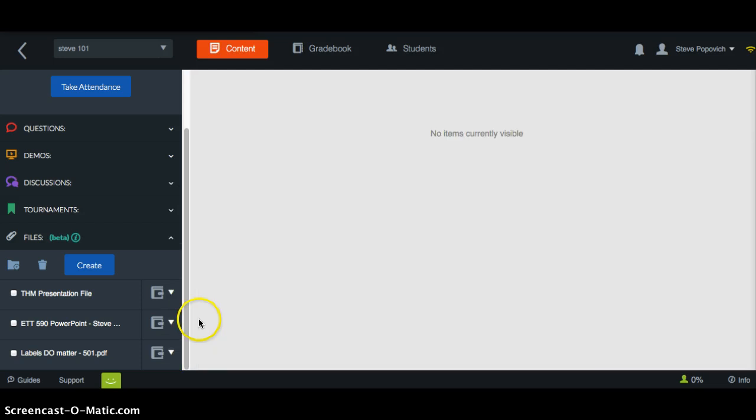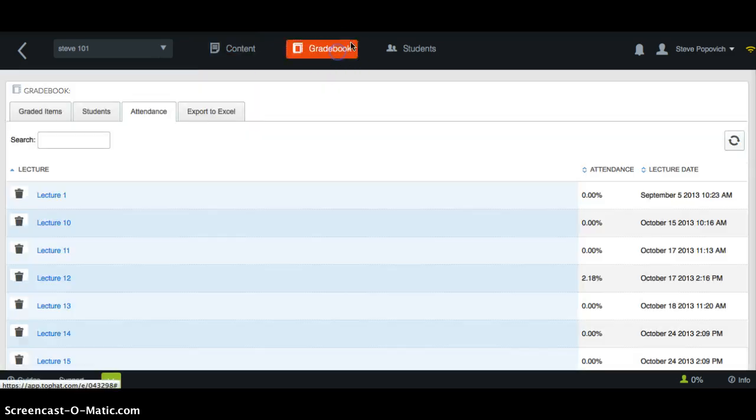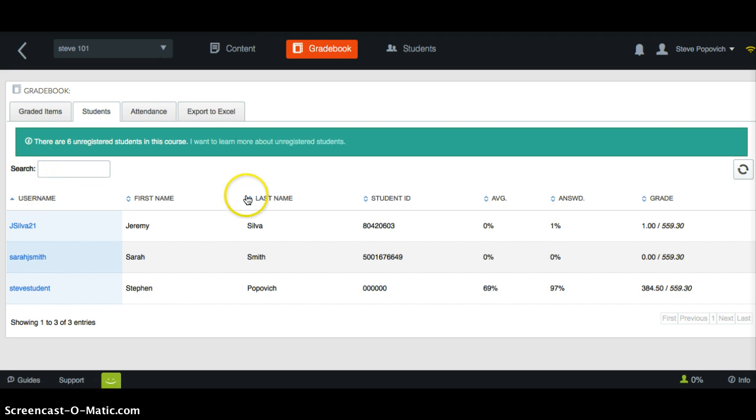Based off of that, that's essentially it for functionality. Then just to wrap this up quickly is the gradebook function. As you're used to with your LMS, with the gradebook, we take all the student data, and as your students register, they'll populate under the Students tab.